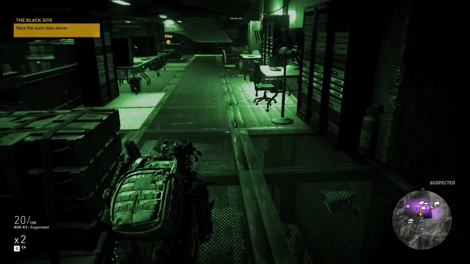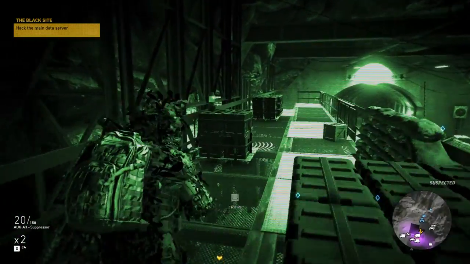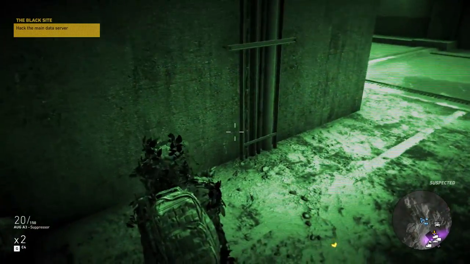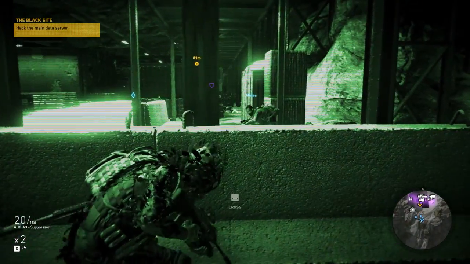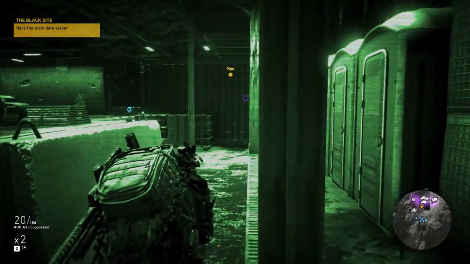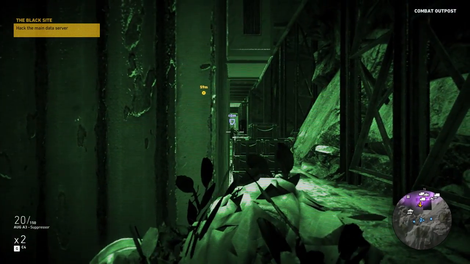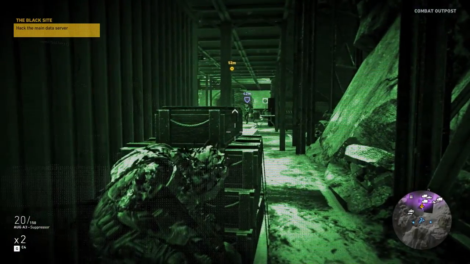Let's just run backwards. Okay, there was a bad decision to go over here. We need to go back down and crouch at the end. Midas, chill. God, I've never thought this hard in my life. Jesus. This is one of the trickiest missions I've ever done in any game.